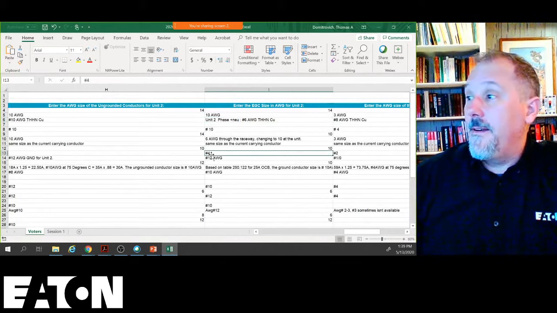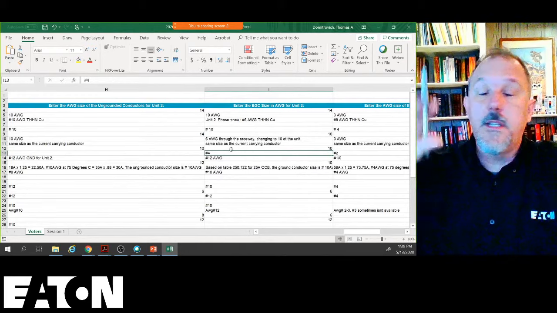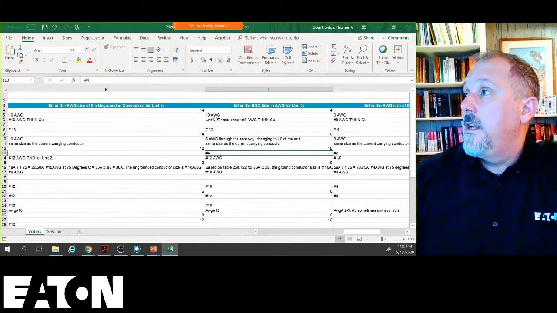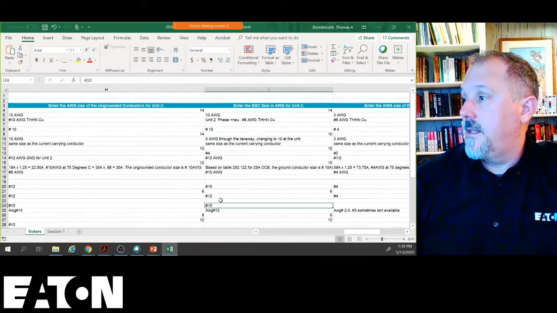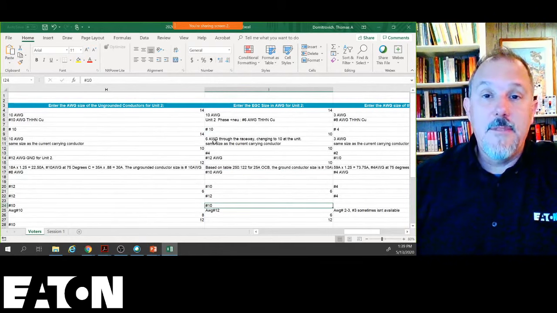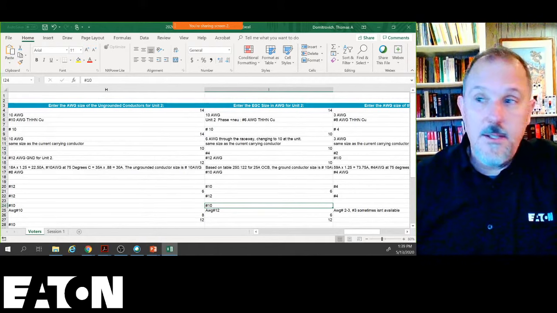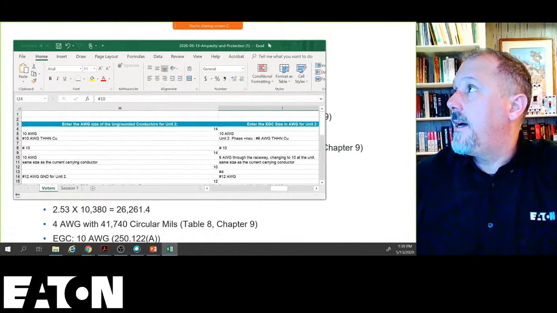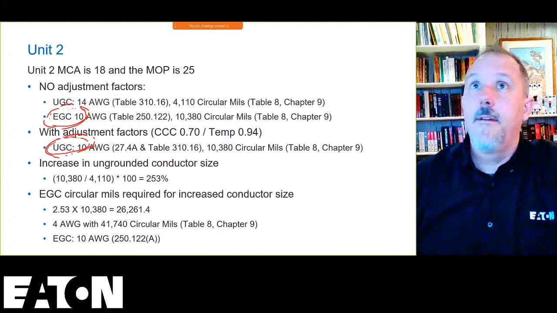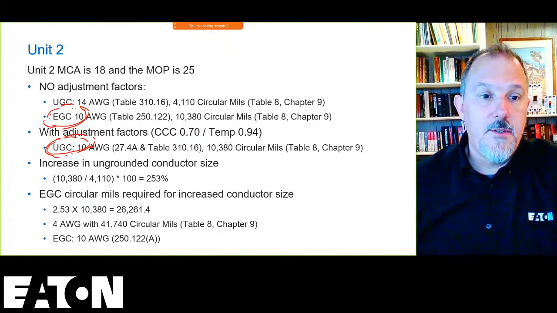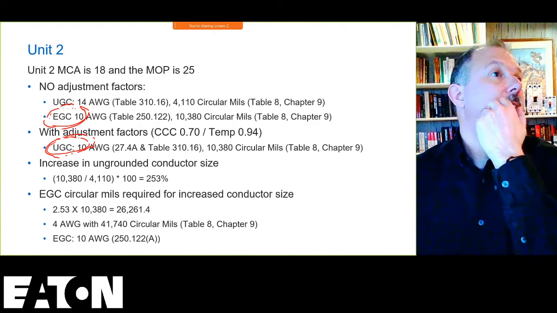There's a number 4 there. He probably did the adjustment factor. He probably did the increase in circular mils. Didn't have to. Number 10. So looks like 10 wins on that one. I don't know if there's anybody out there who agrees or disagrees, but that's what I'm going to go with. Let me take a look at my chat. Yep, number 10. All right, Ryan. David Engelhart, number 10.